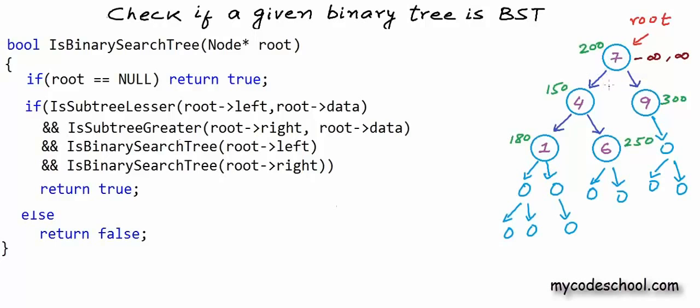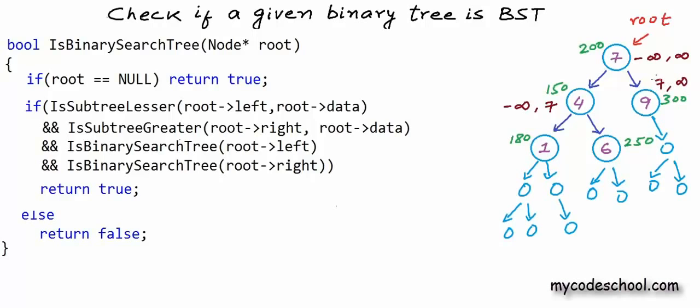And now as we are traversing, we can set a range for other nodes. When we are going left, we need to reset the upper bound. So for this node at 150, data has to be between -infinity and 7. Data in left child cannot be greater than data in root. If we are going right, we need to set the lower bound. For this node at 300, range would be 7 to infinity.